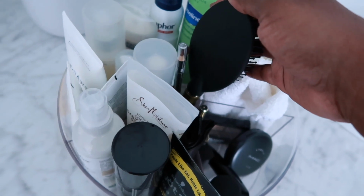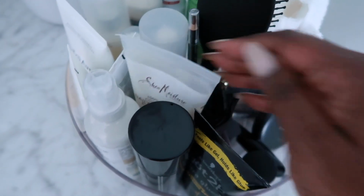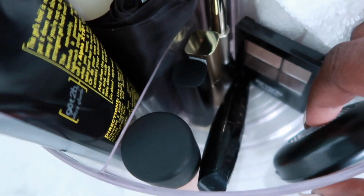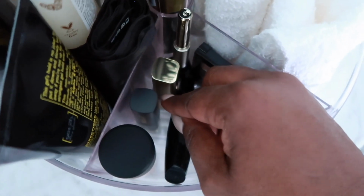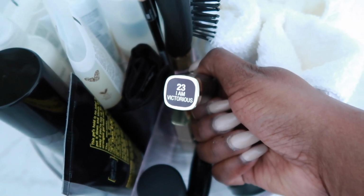You don't have to think when it's time to decide what to put in your hair, because it's the one here. You don't have to decide what lipstick to put on, because it's the one here. So right here, this is where I keep my makeup, and you'll notice I only have one of each. Now, I do have a little cheat here. You'll notice I have two lipsticks, and that's because one is light, one is dark. And so I have to have this because sometimes I can't wear, I love this one here.